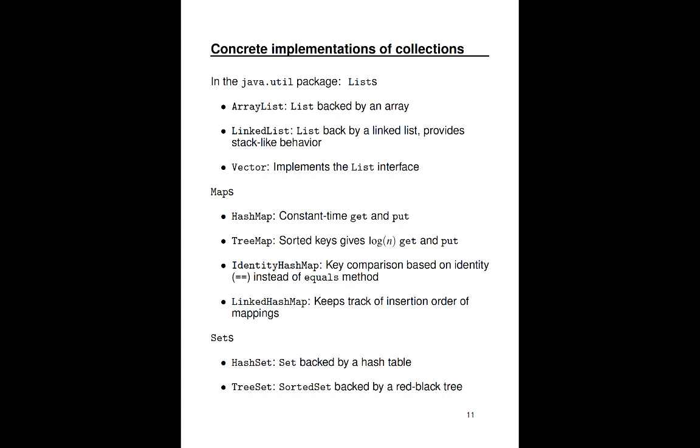Finally, there are a couple of implementations of set in the Java Util package. There's something called a hash set, which is a set that is backed by a hash table. Basically, it uses the hash table to create the set of unique values, because everything that you put into the set is just a key in a hash table. And there's also a tree set, which provides the sorted set interface and is backed by a red-black tree data structure, which you may or may not have learned about in your data structures course, but basically it provides a sorted set of objects that are stored in a tree format for effective insertion and querying access.